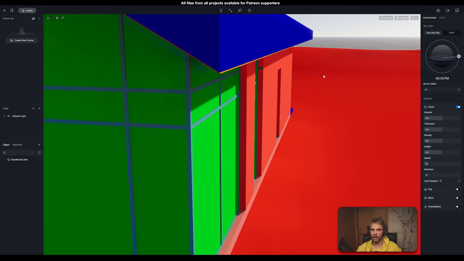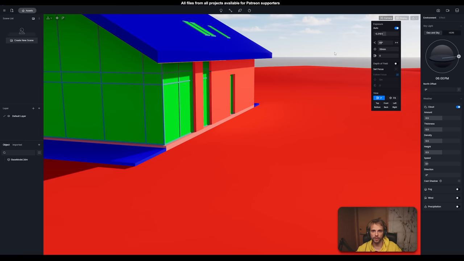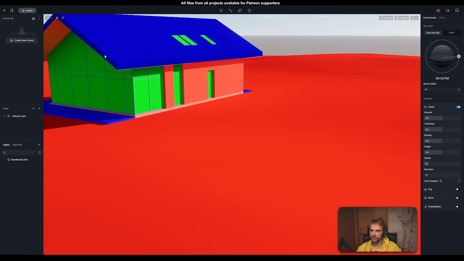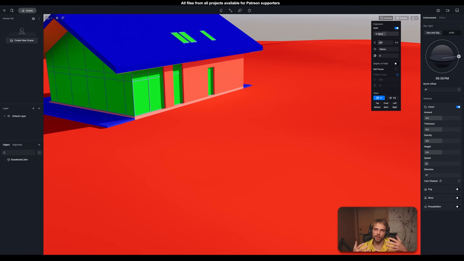If auto exposure is turned on, then it's always going to change according to the exposure value, according to how bright or how dark the average pixel on the screen is. I think it uses a histogram, but it doesn't matter. It's automatically exposing, and you can still make it brighter or darker. Oh, never mind, you can't, because if you start messing around with this, the auto exposure turns off. So let me go back to zero and enable auto exposure. We'll deal with this much later.